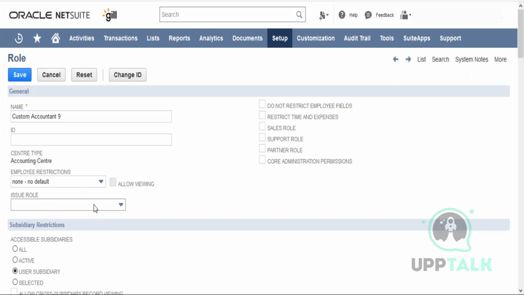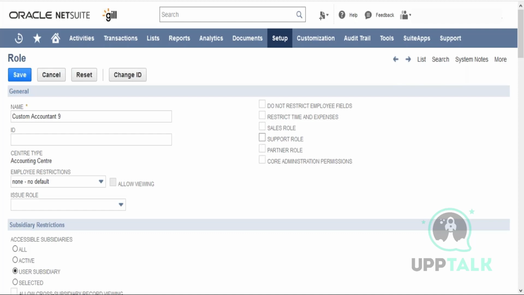Similarly, issue role is not that important. Apart from that, do not restrict employee fields. In case you don't want to restrict employee fields, we can check this checkbox. In case you want to restrict this particular role only for time and expenses, then we can check this checkbox. If this is a sales role, then we can check this checkbox. Support role, partner role.